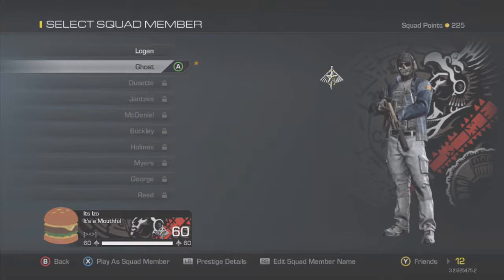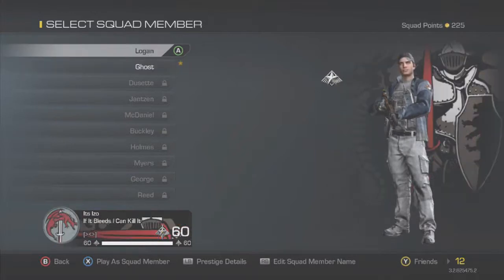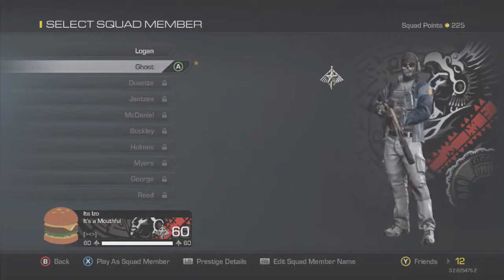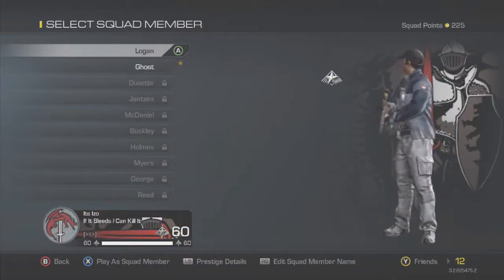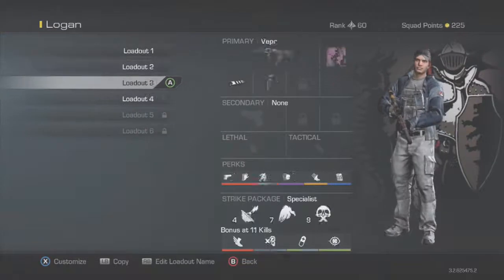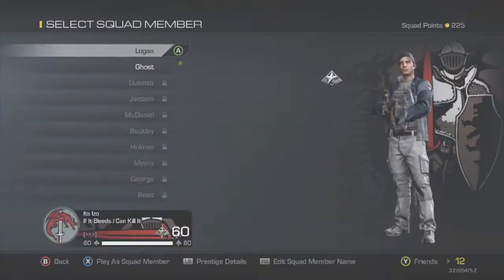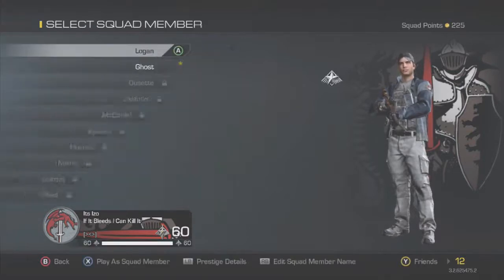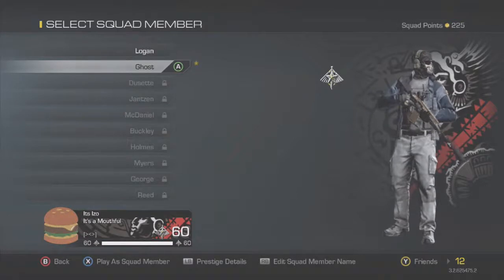As you can see, I already Prestiged one time, so we just entered Prestige number 2, and I didn't do this series for Prestige 1. I hadn't started it yet, so if you want to see my classes for that, these are really outdated. I'll just scroll through them really quickly. It took me 16 hours and 23 minutes to get through the first Prestige, and I did that 9 days ago. So on to Prestige number 2.